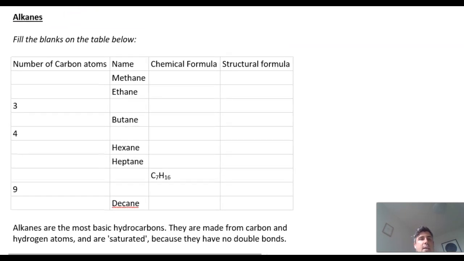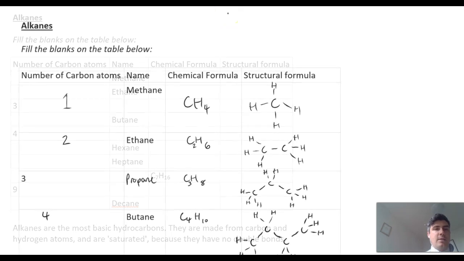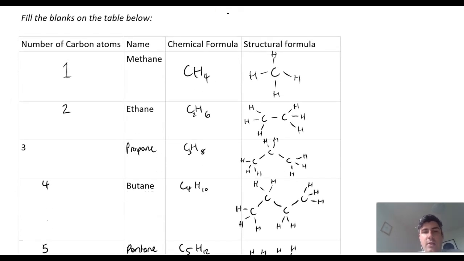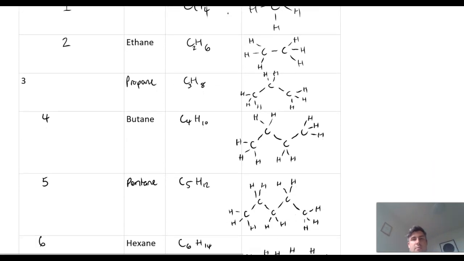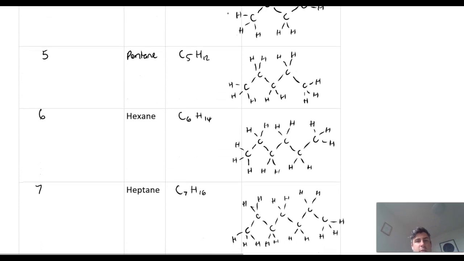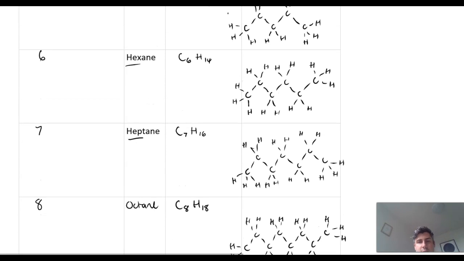And I know that in year 10 science you would have learned potentially about some of the alkanes and their names. So I've got a table here for you to complete. So I want you to pause the video. Like by me, methane's got 1 carbon. I was thinking 4 hydrogens. We've got ethane with 2 carbons. We've got propane 3. And you can see that each time you just increase the number of carbons and the prefix will change on the alkane there.